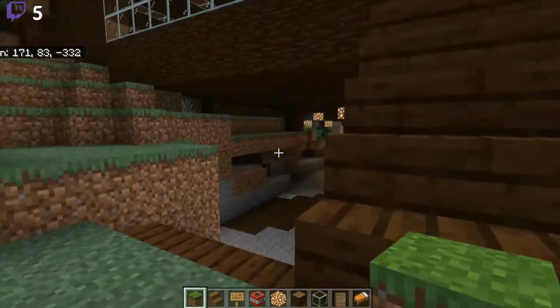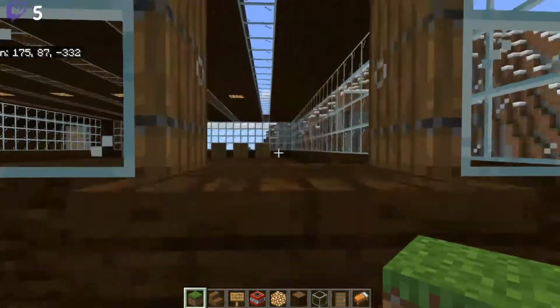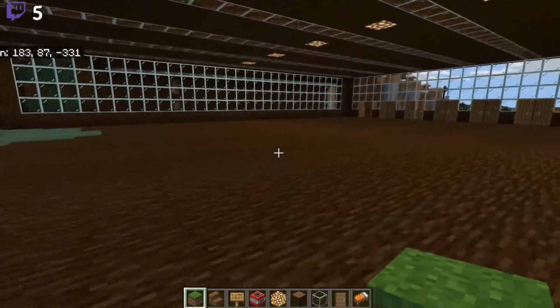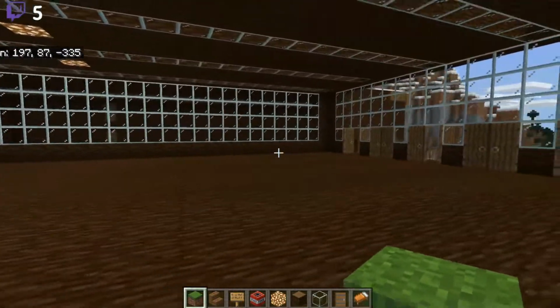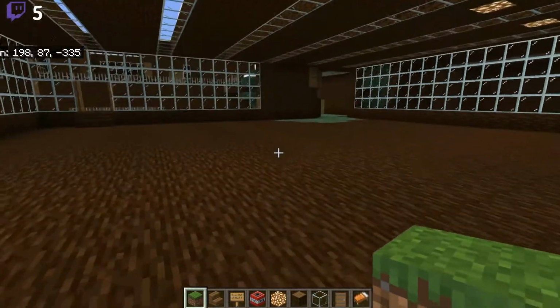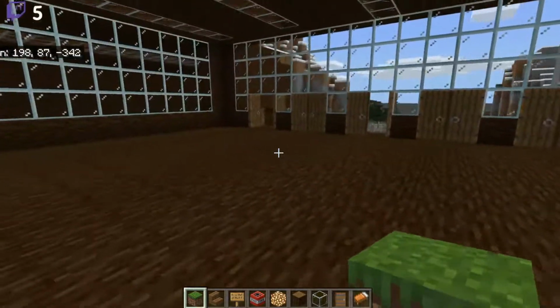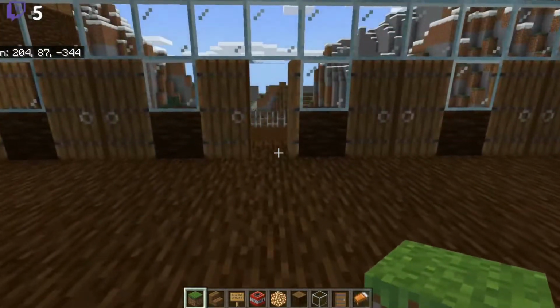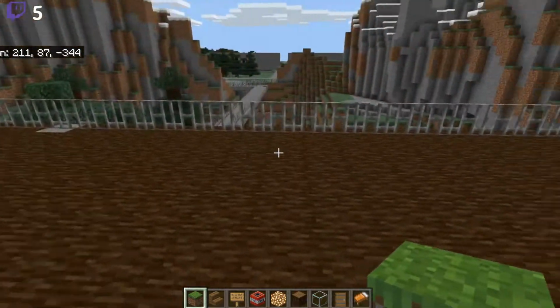Okay, this first building we get to, we'll go up there shortly. Well, actually, we'll go up here now. This is the banquet hall. This is where we would have various banquets and parties and balls and things like that. So you'd have all your tables out here and chairs and maybe some music. It's where you'd hold community events.